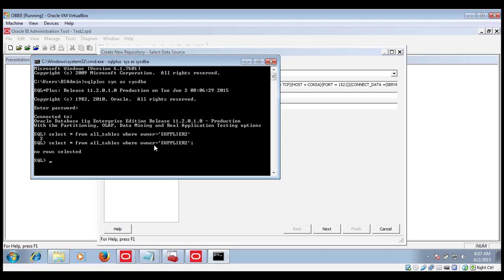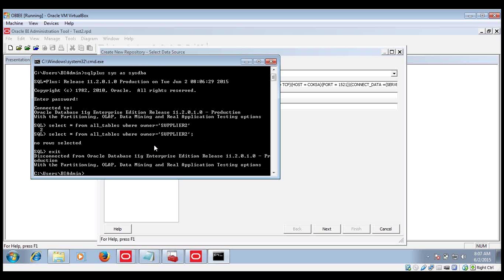Okay, nothing is there, that means okay, so fine. Just do exit. Yeah, and just go back to this RPD window.